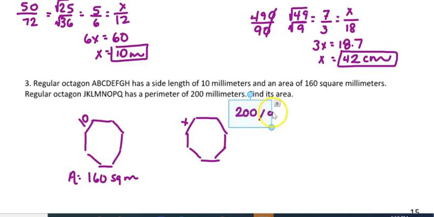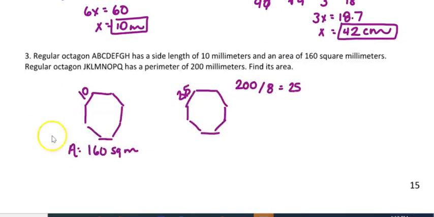So if we divide that by the 8 sides, we're going to get what the side length is, and that's how we're going to have to start it. And that equals 25. So we know that this one has a side length of 25. This side has the side length of 10. And we already know the area of 1. So let's put this one on the bottom. And we're going to say 10 goes to 25 as what goes to what? So first we'll find the scale, divide both by 5, and that is 5 over 2. So the A to the B is 5 over 2.